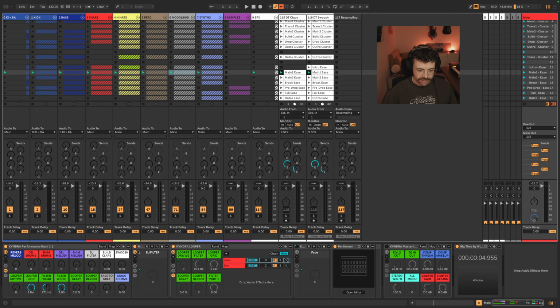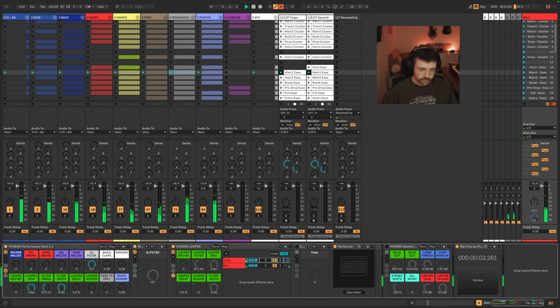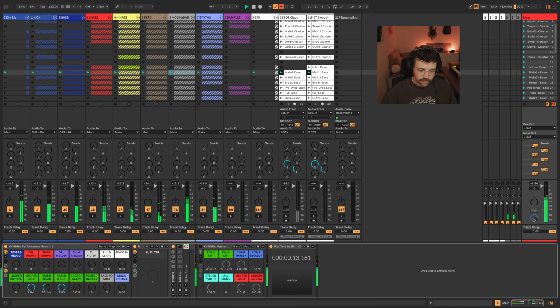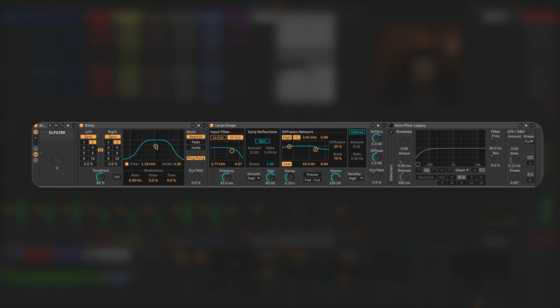So I now opened the device, and the first thing that we have built in here is the DJ filter, which is this one here. You can probably already hear what's going on there. Let's close these here for now and open the DJ filter. So you can see it has a delay, another reverb, and an auto filter, still the legacy one. I haven't updated it yet since the new auto filter came out. And it switches the device on, and then it controls the filter frequency and the resonance.